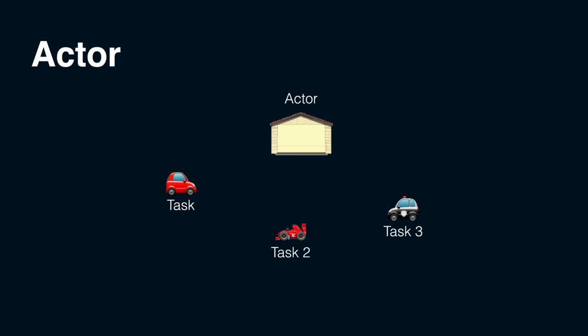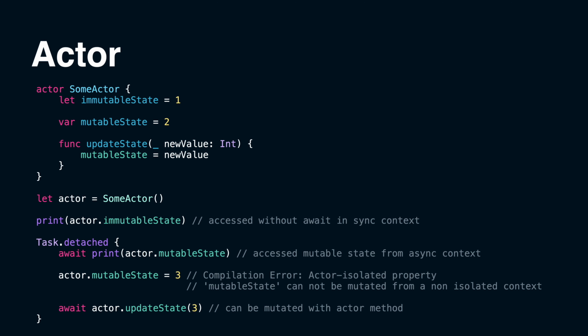Only one car can park in the garage at a time. A car can park in a garage, but the car doesn't own it. You're probably already familiar with actors from other articles, but we will consider one simple example to refresh it quickly. Actors allow only one task to access their mutable state at a time. It will happen asynchronously, which makes it safe for code and multiple tasks to interact with.